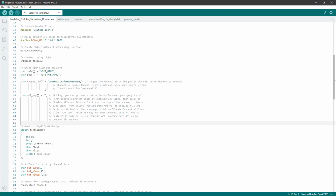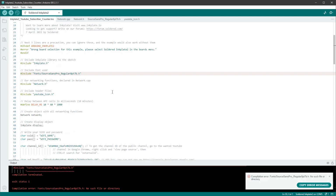Back in the Arduino sketch, I will paste this API key, and before uploading it on the Inkplate board, I have to of course enter a real Wi-Fi name and a real password. So I will do that and click the upload button. But as you can see, there is a problem.